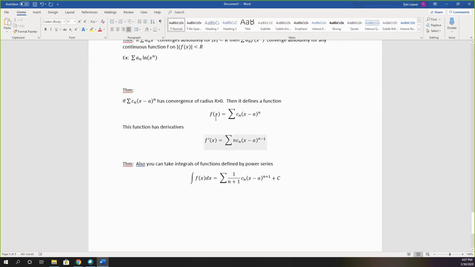The point though is that if you have a function defined as a power series, you can anti-differentiate the function by anti-differentiating the terms of the power series instead. And remember that usually the function is very complicated, but this is just a polynomial. It is easy to take derivatives and antiderivatives of polynomials, which makes power series so nice.